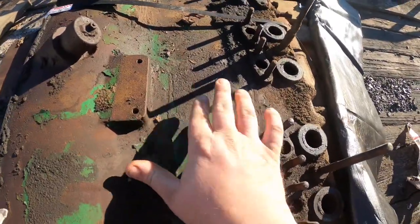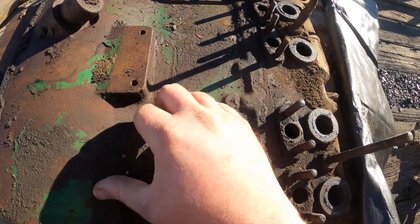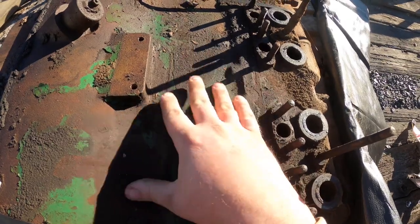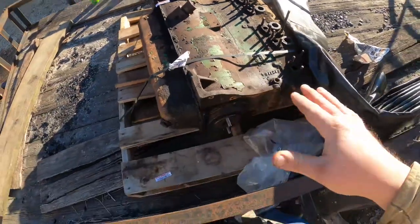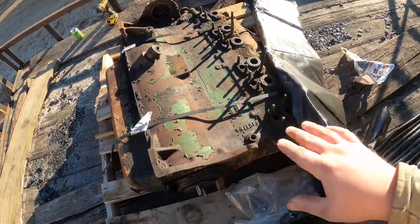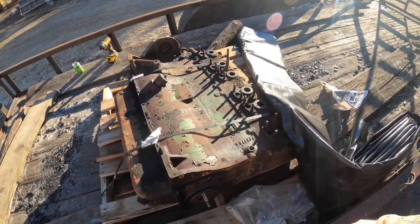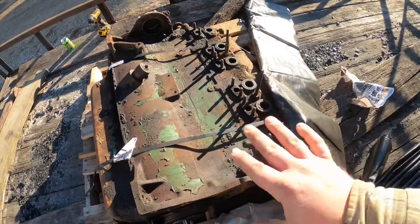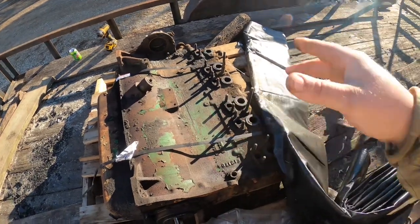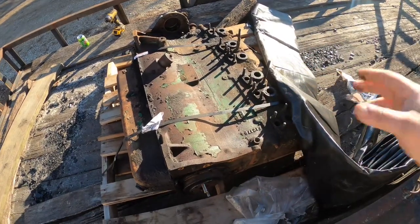So I'm going to clean this up better just to verify. But I will probably use this block to start building a motor for my Super 77 diesel, because it is very tired, as you know. And I need to take this apart as soon as possible, because after shipping it, it probably got water in it. It was raining the day it came. Measure everything, make sure that it is Super 77 stuff. And then I can get this block stripped down, fix the crack, and have it ready to start building back. Then, at a certain point, we'll just pull the other motor out, put this motor in, and start bolting the other pieces back on.